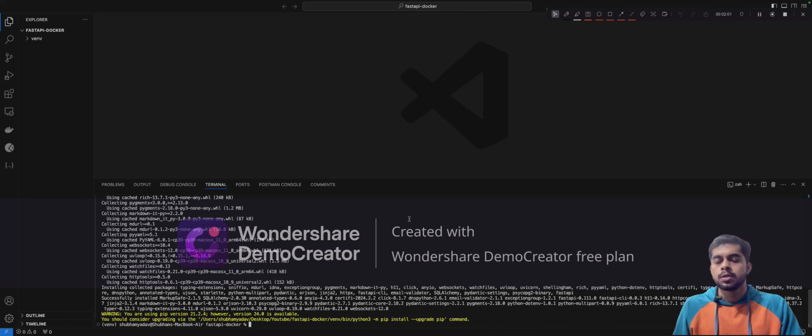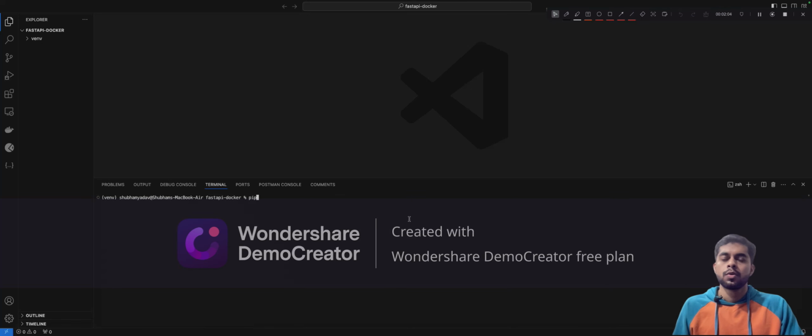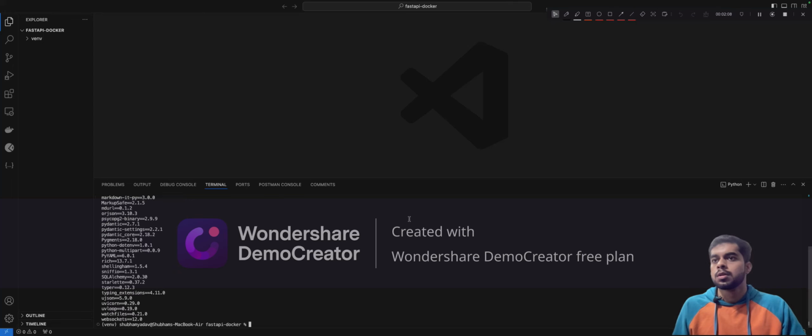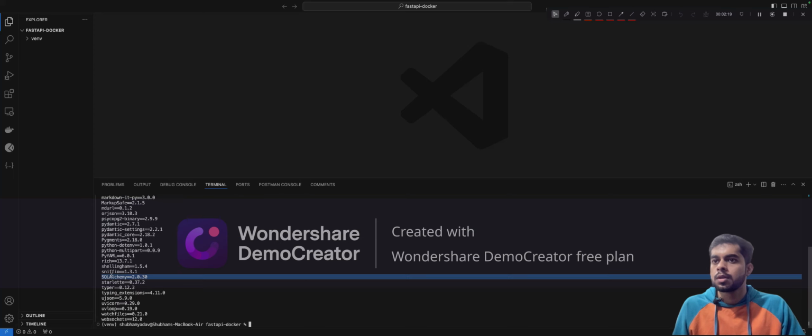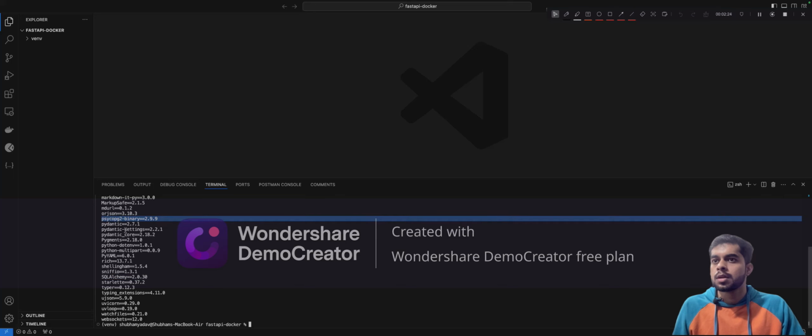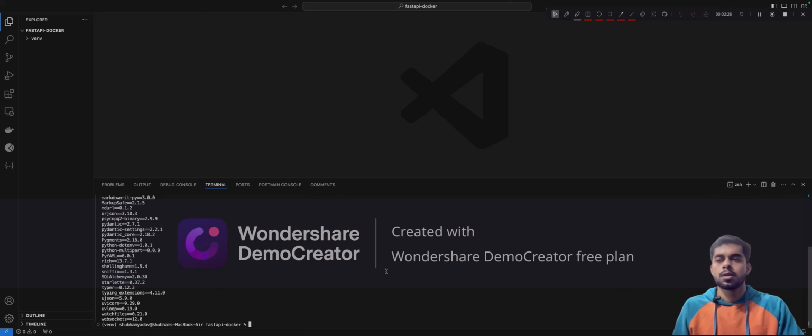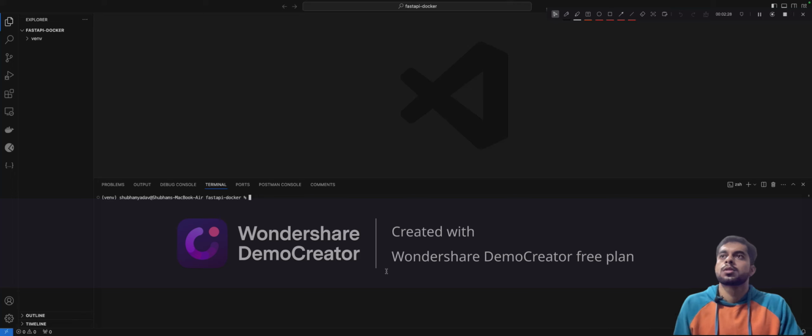Okay, you can see packages are installed, so you can check the list of packages installed using pip freeze. Yeah, so we have installed FastAPI, you can check it here. We have FastAPI, then SQLAlchemy, then psycopg2-binary, and this is pydantic-settings. Okay, so let's grab these versions of these packages into a requirements.txt file.